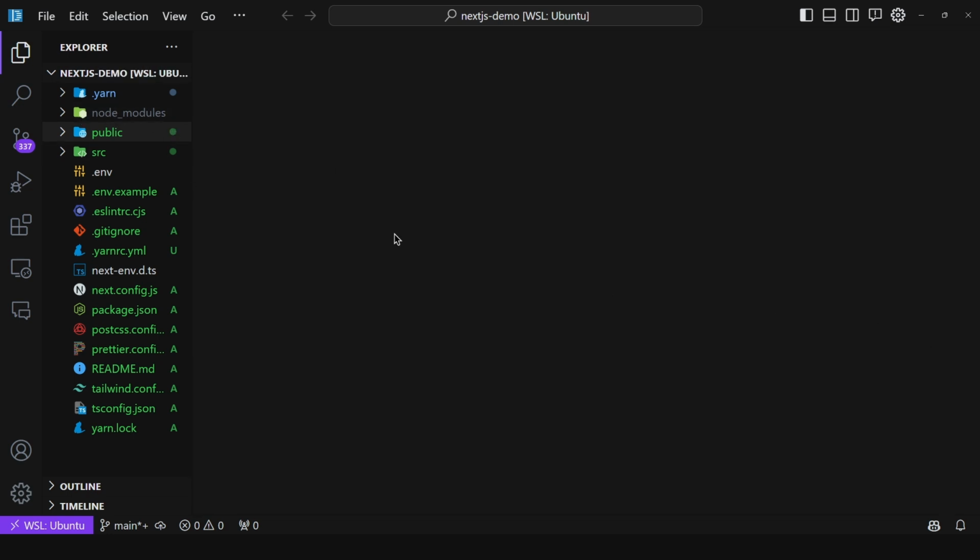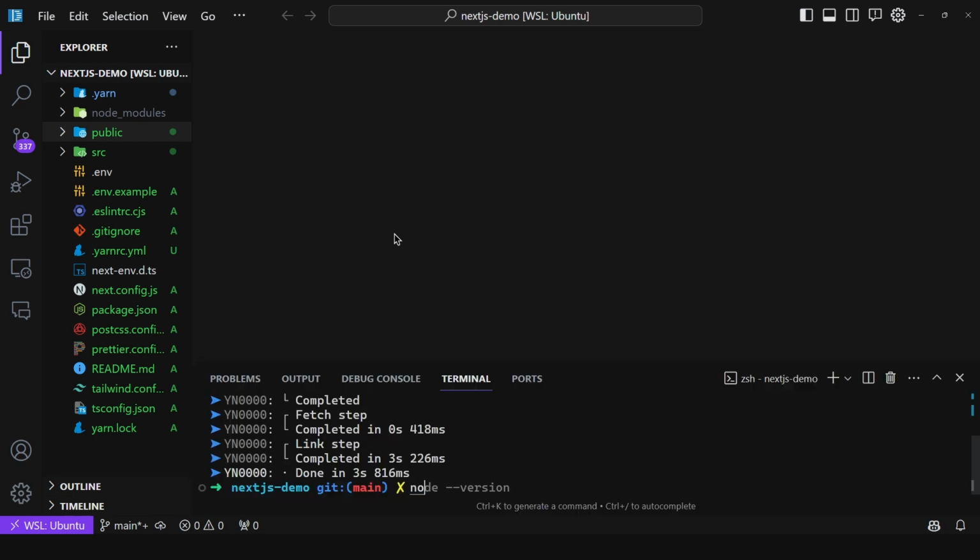Now what I would do in a project is lock the versions, so only allow Yarn. If someone tries to install using npm or pnpm, they will not be allowed to do that, alongside locking the Node version. In my case, if I say node --version, I'm using this version, which is the previous long-term support.